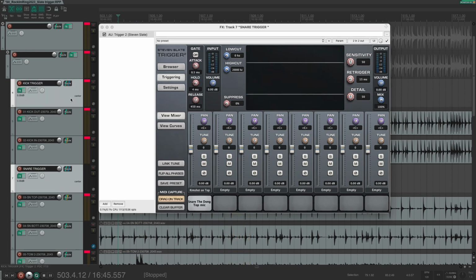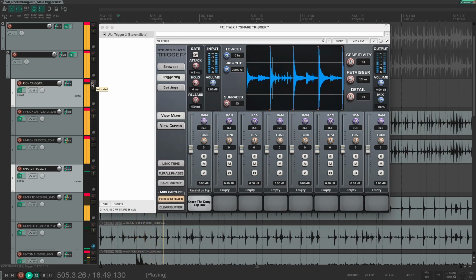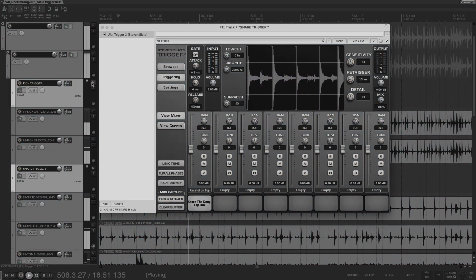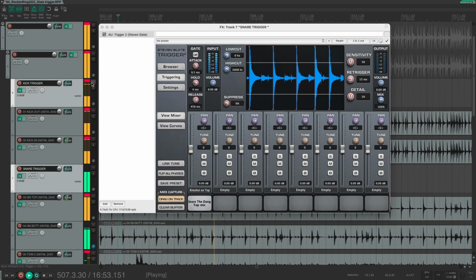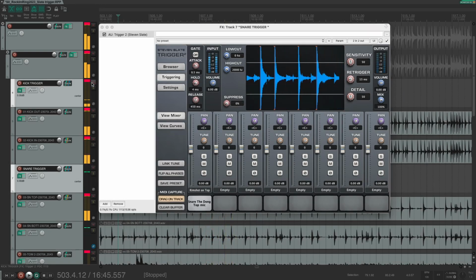So if you add these short samples, you can get more attack out of your kick and snare, and of course also toms, without changing the overall tone of your live drums. Let's make an A/B comparison with first these short samples on, and then I will mute them. Your drums will immediately hit harder.